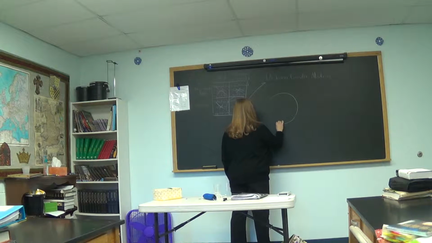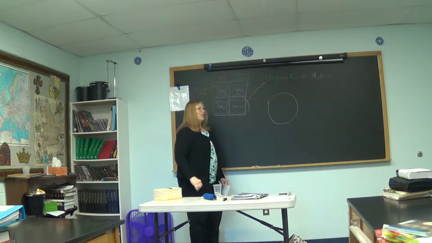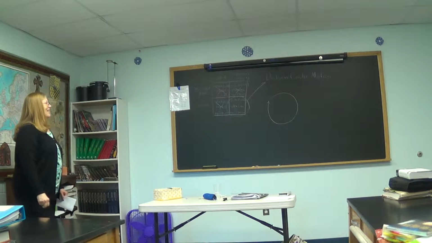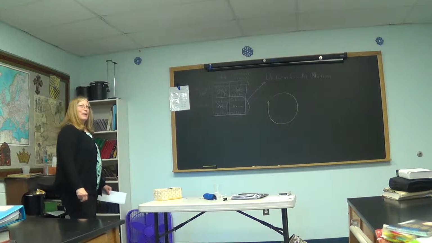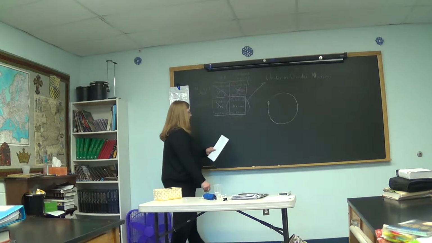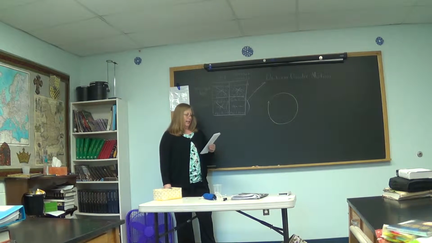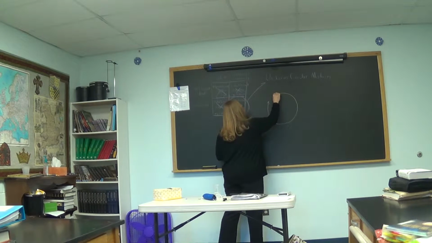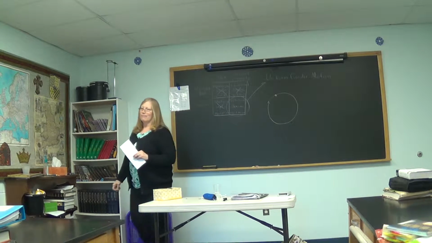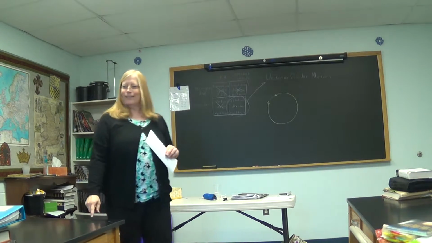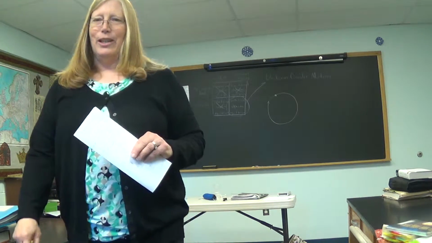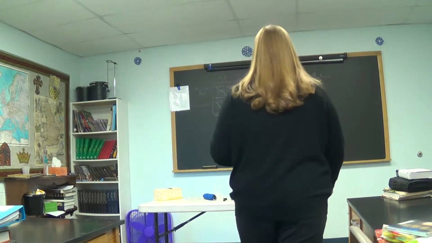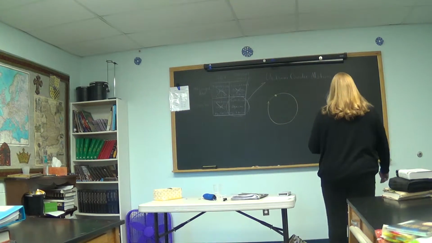Let's go ahead and look at some motion. So go ahead and draw an example on your paper. How good is your circle? Draw a circle indicating an object in circular motion. So draw yourself an object that's going around. Let me see your circle. And put an object on the circle.